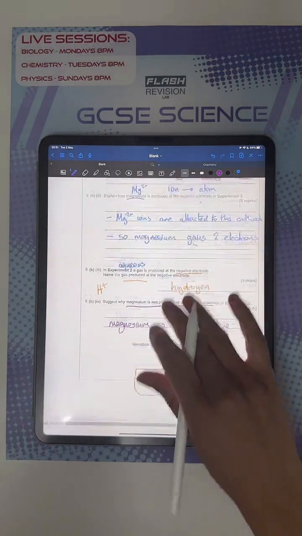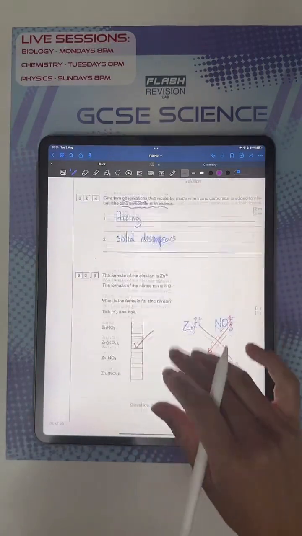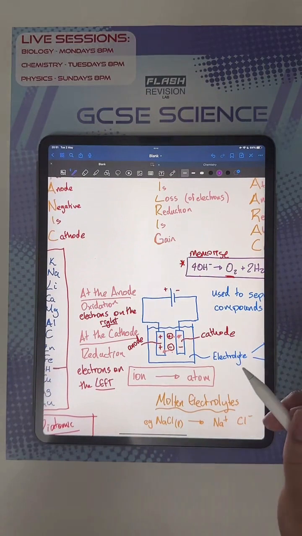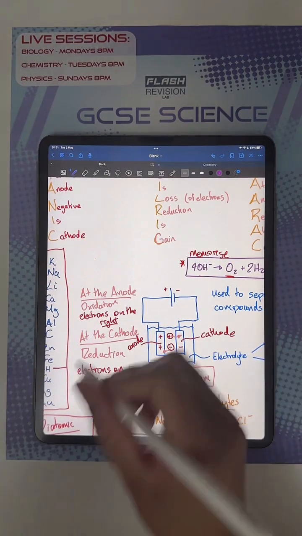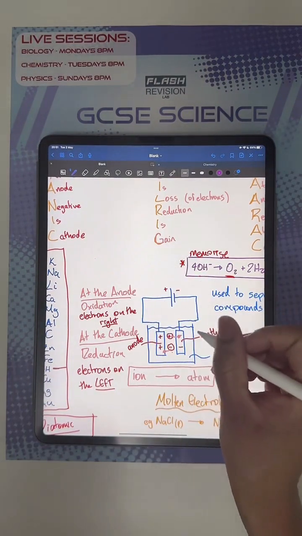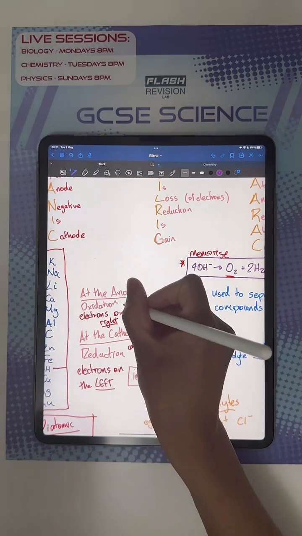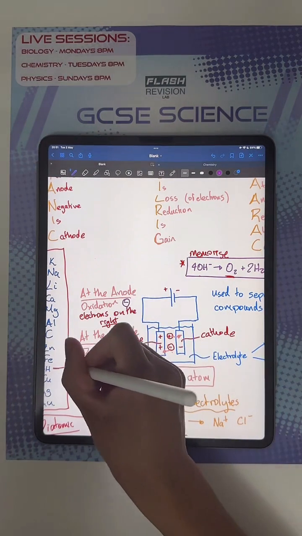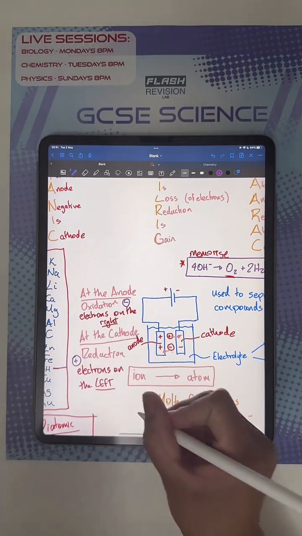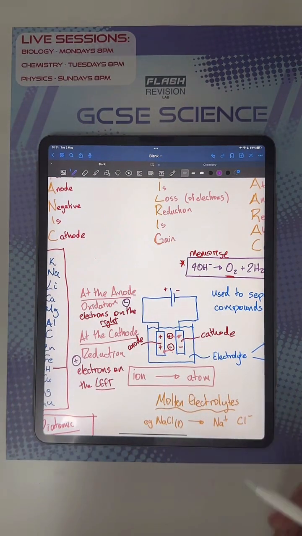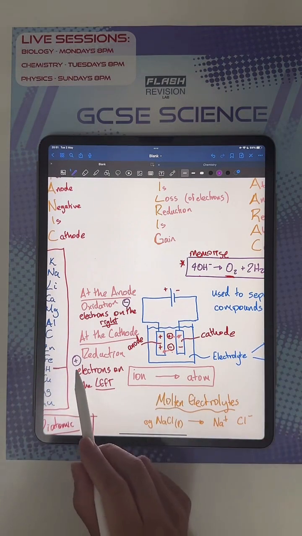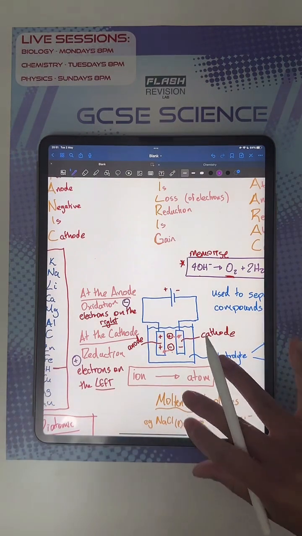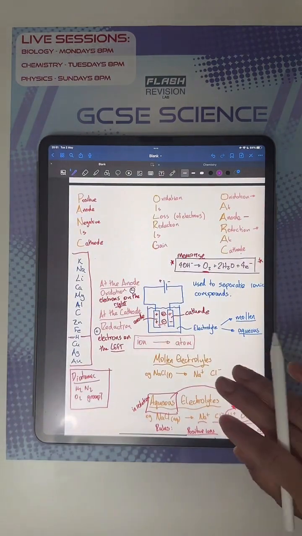How do we know where the electrons go? This is how. At the anode, so anodes are positive, so this is the one with the negative ion. So if it's a negative ion, electrons are going to go on the right. If it's a positive ion, so that one was H plus, I think, the one that I did. Yeah, because it was H plus, it goes on the left. So I'll give you guys a chance to screenshot all of this and then you'll work it out.